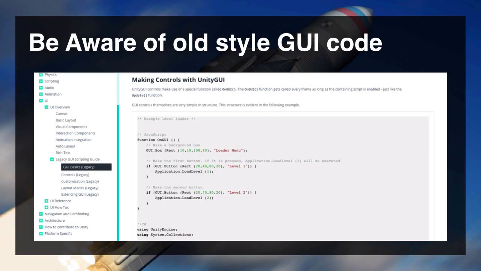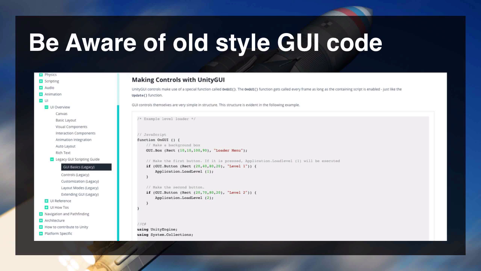So now you'll notice in a lot of circumstances, if you're looking online for tutorials about UI, you'll find this on Unity, called the onGUI function that you have to use. And that's the old legacy UI framework. So that's the legacy user interface framework where you had to define everything we just did in the editor, but instead of doing it by hand in the editor with all the handles that make it really easy, you had to do everything in code, and you had to draw every element of your UI from your code. So that's the old way of creating GUIs, and you don't really want to use this way anymore.